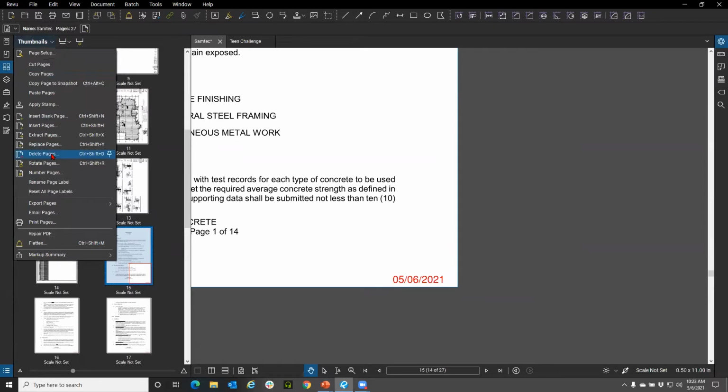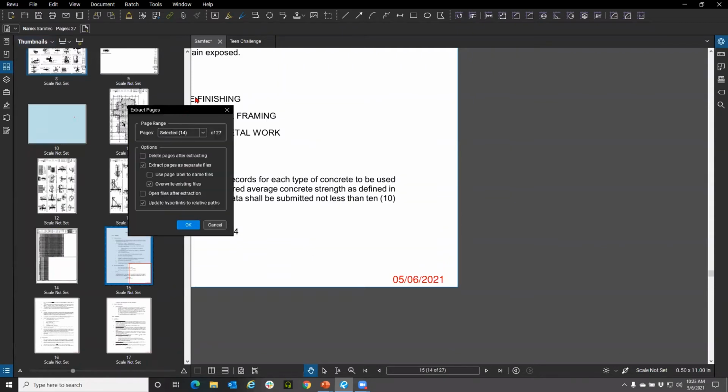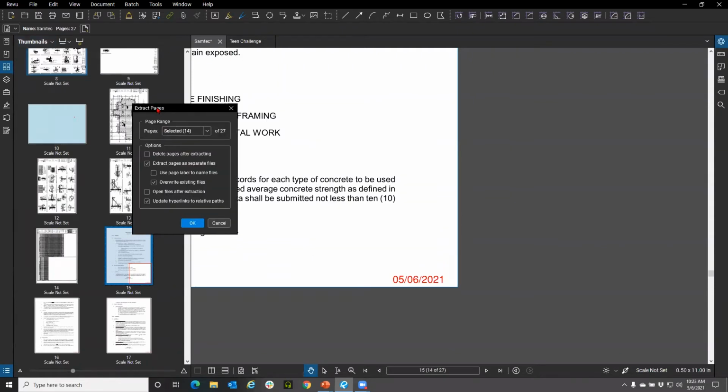You can also delete pages if you wanted to. So if you needed to go through and delete specific pages, you also have that ability. We were talking about extracting, got off on a little bit of a tangent. I think that was because we were talking about the split screen. But I can go through and extract pages. Maybe I want to take specific pages out, or I want to break all of the pages out to their own documents by themselves, because maybe they're large files individually too, and I want to use the feature of creating sets, right? Maybe that's something that's happening. So we can do that over here. I can decide what pages I am going to extract. I could pre-select them too.